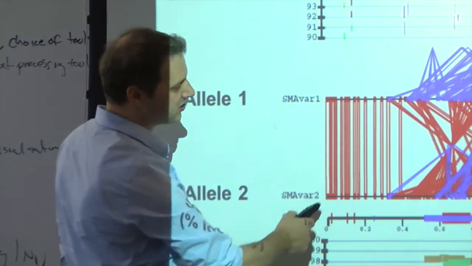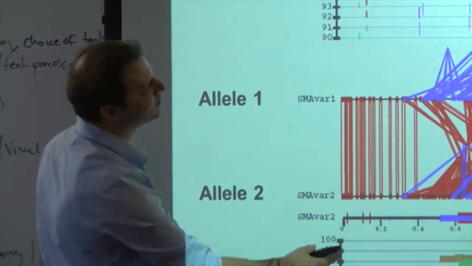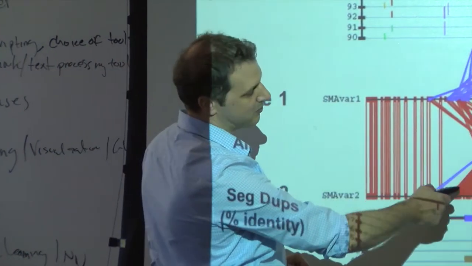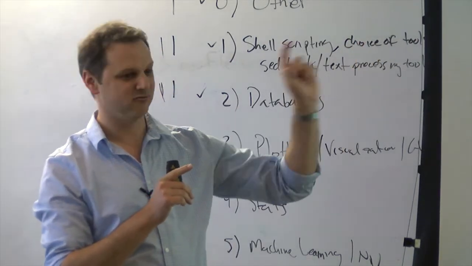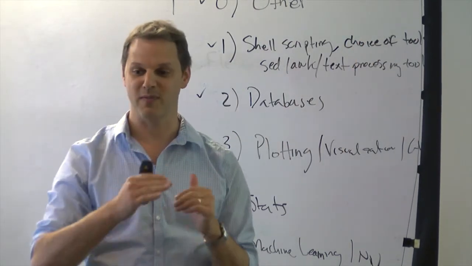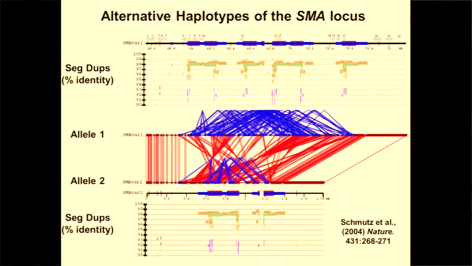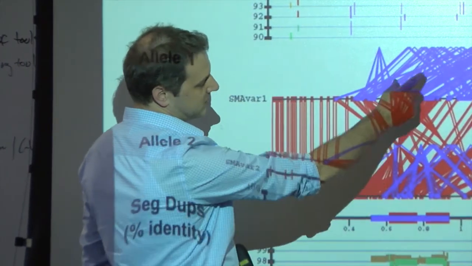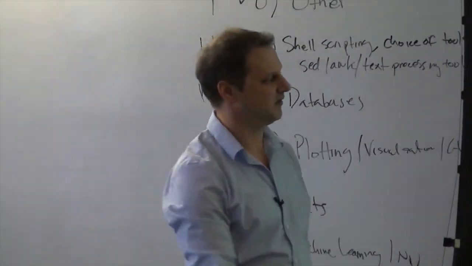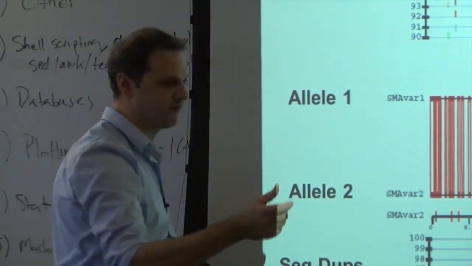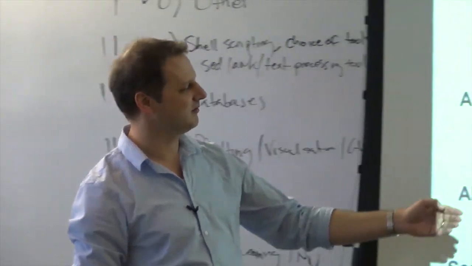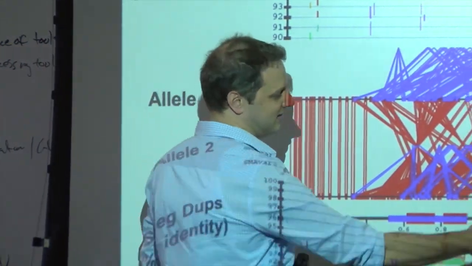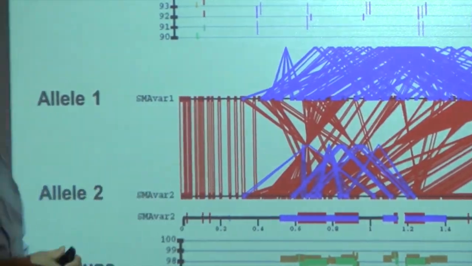And when you take this same region, assemble it from a different chromosome, you basically end up with a bit of sequence that's about a megabase shorter. So that means even two chromosomes within one person, within one chunk of DNA on chromosome 5, can differ in size by a megabase. Even though they have very related structures, these lines here are basically showing you the structural relationships between these two different haplotypes. You can see there's all kinds of inversions, rearrangements going on. And this is why when you say closing gaps, you march in from this end, here from this end, another haplotype, and you just get lost in the middle.